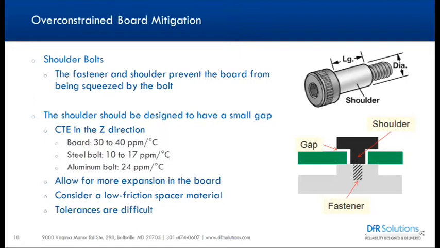Now, if you design the shoulder size correctly, then you can make it a little bit difficult with the tolerances, but you can force it so that your board doesn't actually move that much in the Z direction, meaning during vibration and shock, you have a good mitigation for vibration and shock. But there's enough of a gap between the shoulder and the inside of the hole that if the board is trying to expand, it's not hard against the bolt itself, so the bolt doesn't bite into it.